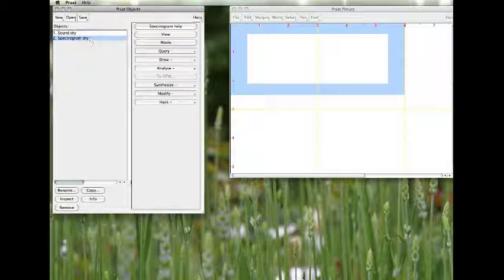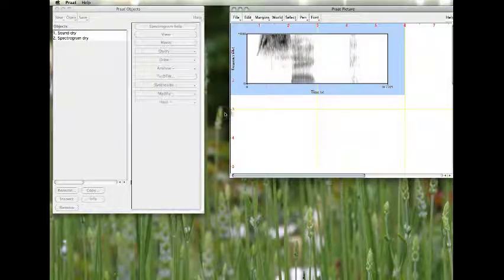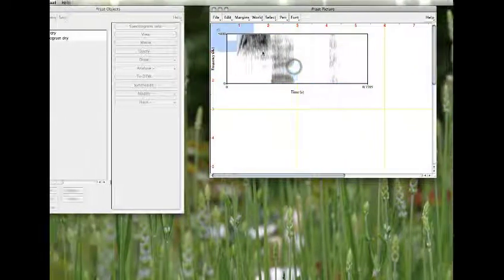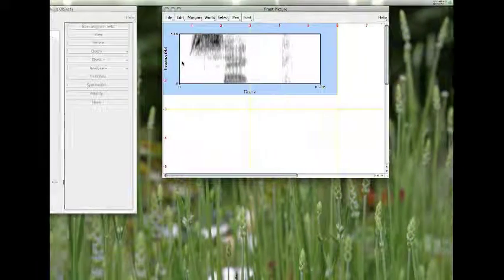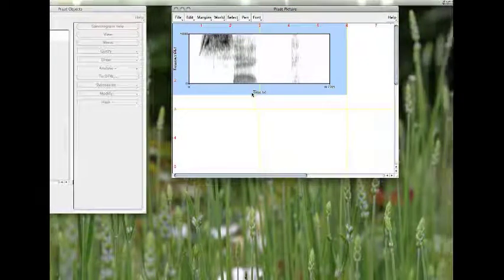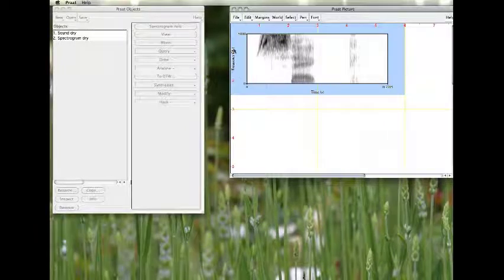Then we highlight the spectrogram object and then we click Draw, which gives us only one option, and that's Paint. And there's a number of options here. The main one to play with is this garnish plus or minus. I'm going to leave the garnish box ticked. Press OK and you can see that PRAAT has now added a spectrogram to the PRAAT picture window here. Now leaving it with the garnish ticked means that it's put a box around it, it's labelled the axes, so we've got time here horizontally and frequency here vertically.